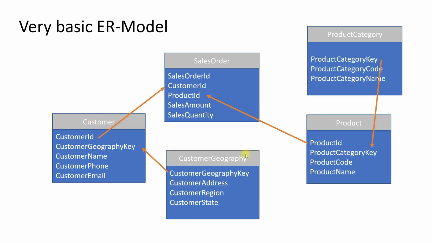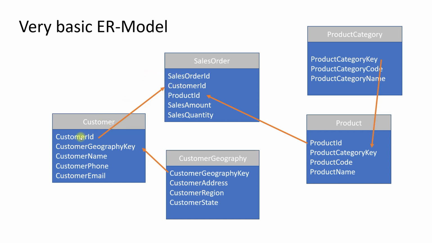And so if we wanted to create this join, we would need a common field that we can join on. In this case, for example, we would have customer ID 1 with a sales amount of 100, and he ordered a sales quantity of 1. But if we look that customer up in the customers table, we see customer ID 1. Let's say his name was Robert and he had this phone number and this email. If we wanted to get these fields and use them in the same query, we would need to perform a join between the sales order table and the customer table based on the common field, which in this case is the customer ID.